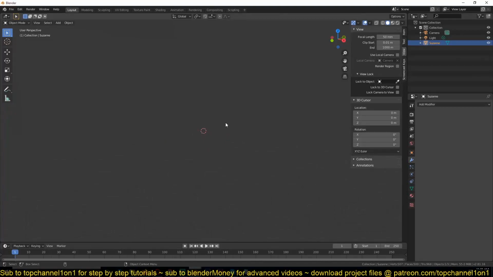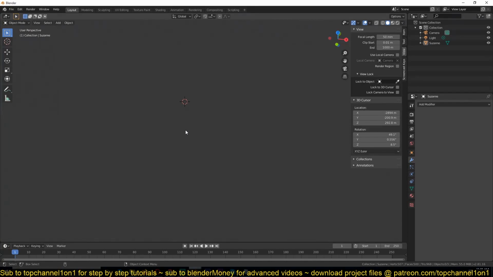Or sometimes, if you zoom out too much, you might see that you don't see anything in your scene, and you don't know where your scene is anymore. You can see I'm trying to look for it and I can't find it.